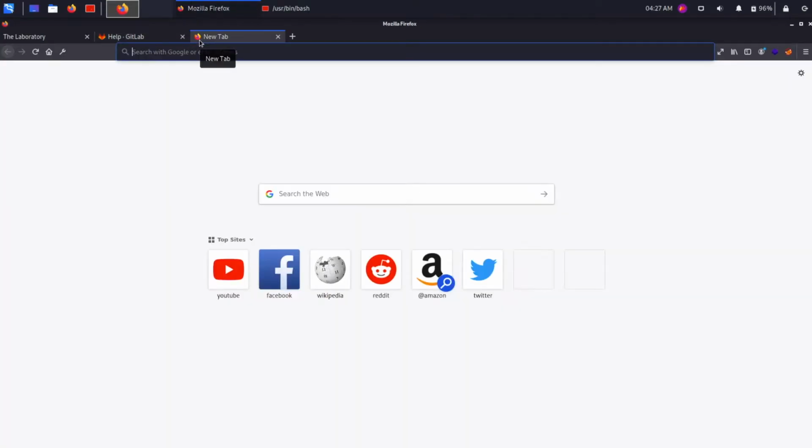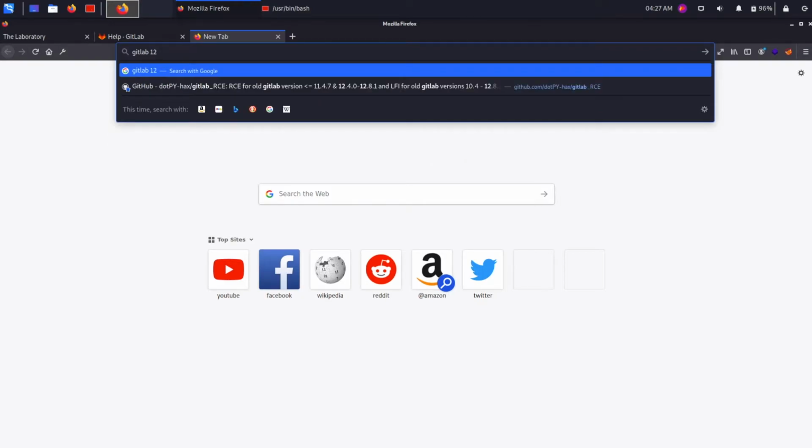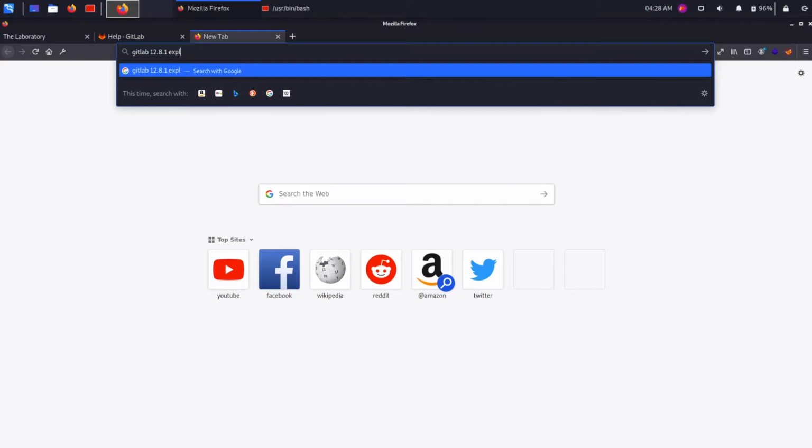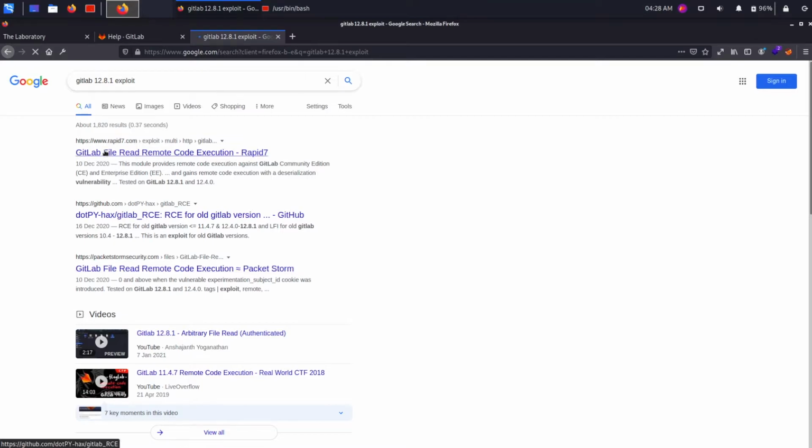So we can just basically search up GitLab 12.8.1 exploit, and we see we have one from Rapid7 Metasploit, and there's some other stuff.